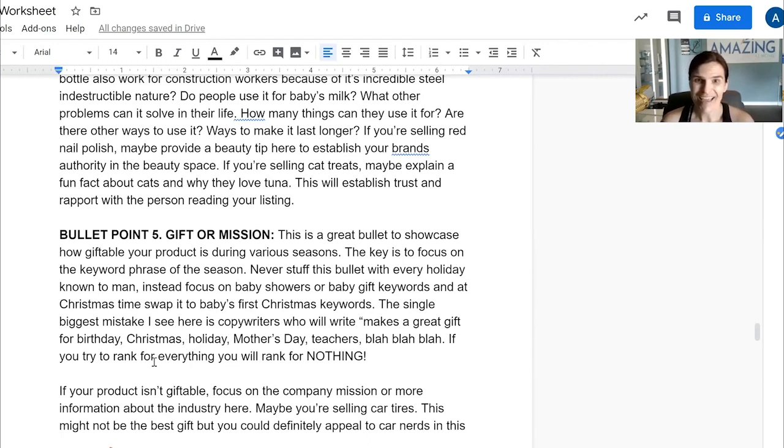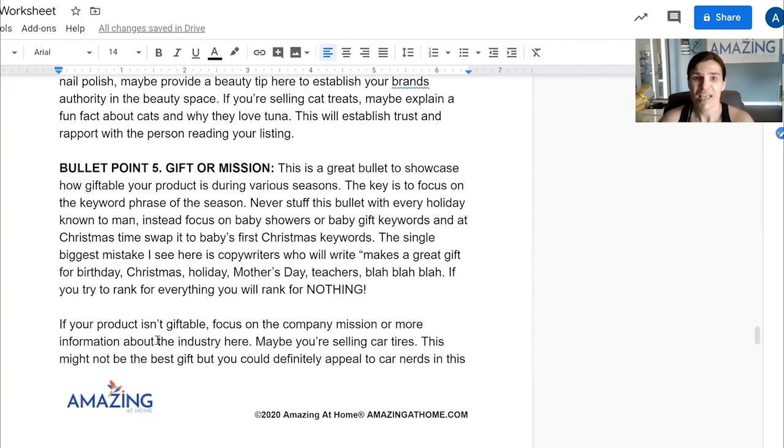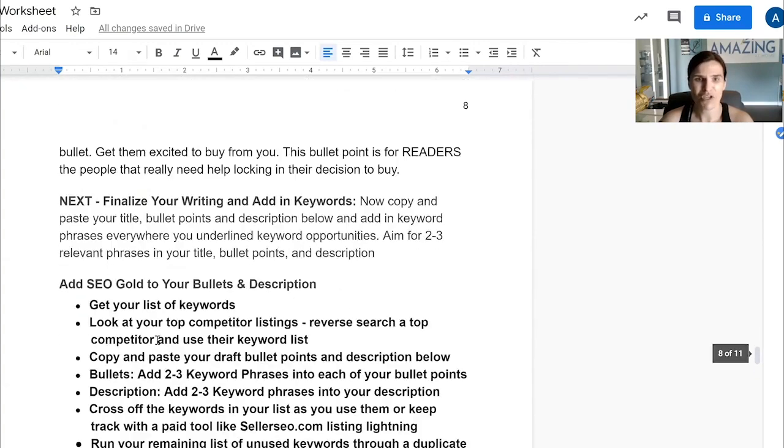You could show that dad and daughter. You could do a lifestyle stock image of the dad and daughter, and Photoshop in the coffee mug, whatever. Or you could just show your brand name in the corner, dad and daughter giving him a gift box. You can find lots of stock images. I go over this in depth in my course, because photos are important. They do a great job of selling a product. So anyway, we're at bullet point 5. We're good to go there.